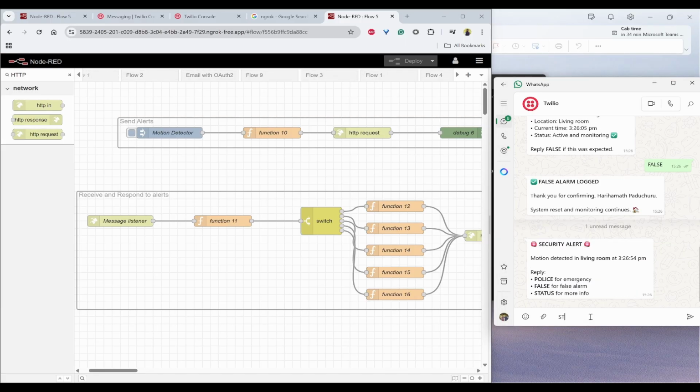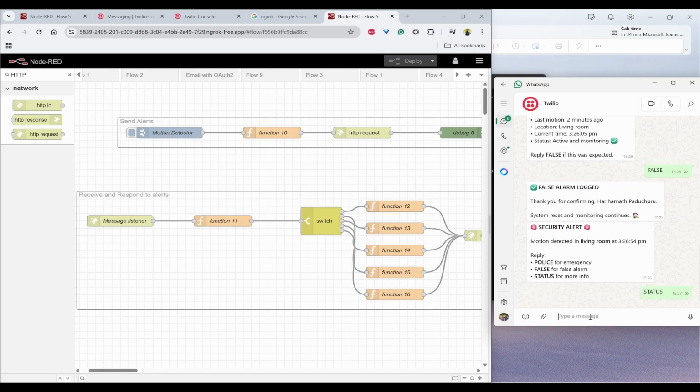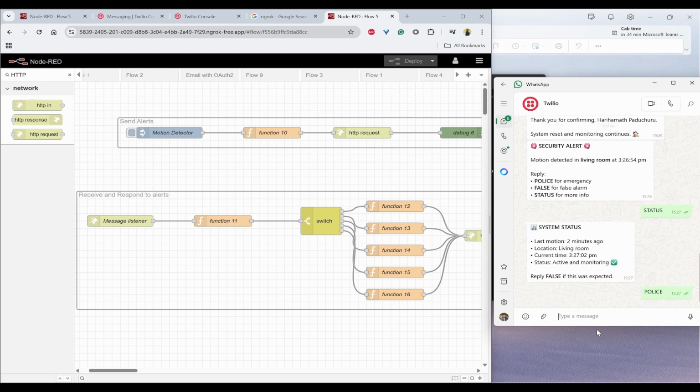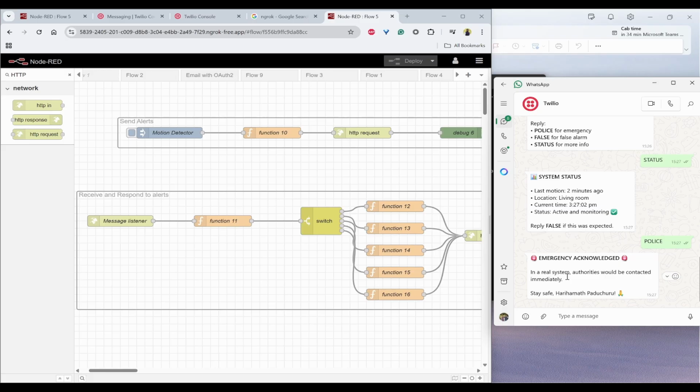I'll ask for status, and I got a message, but this time I feel this is suspicious, so I'll send the police command. If I type police, it will immediately send an emergency request to the police. But here, as we are simulating this, we are saying that this is just acknowledged. So this way we can use these scenarios.